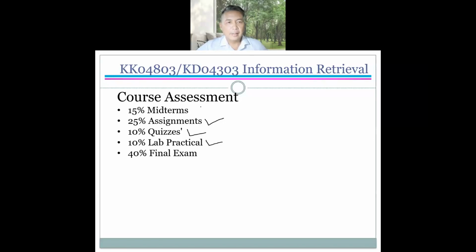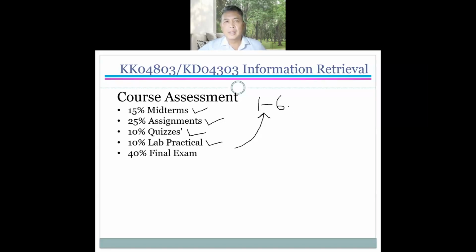Okay, and the midterm again. The midterm will normally be held before your semester break. So it will cover chapters 1 to 6. And your final exam will cover almost everything, but will not focus on what has already been questioned here.